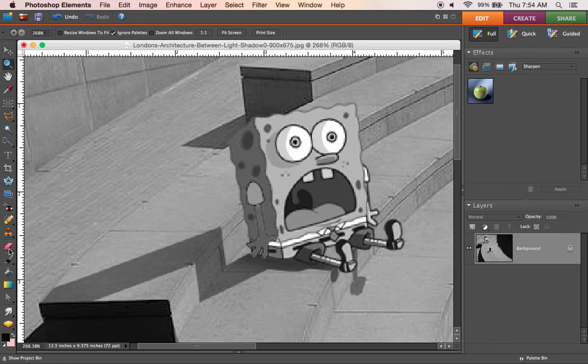This is a good opportunity to use your smudge tool. So I might just soften this up a little bit. He's a little pixelated. And again, all this stuff, just educated guesses. That looks pretty good, I think.